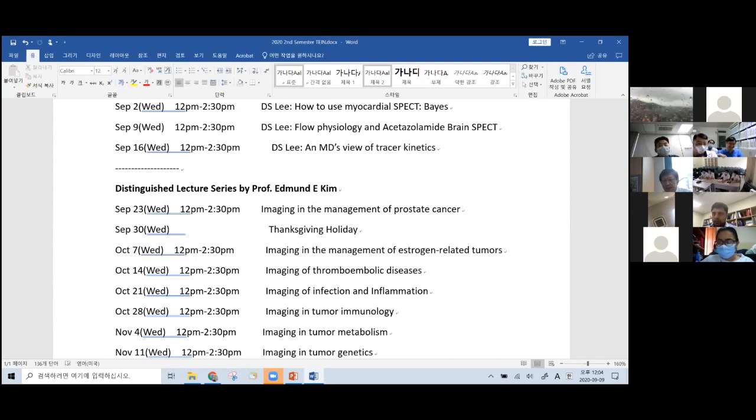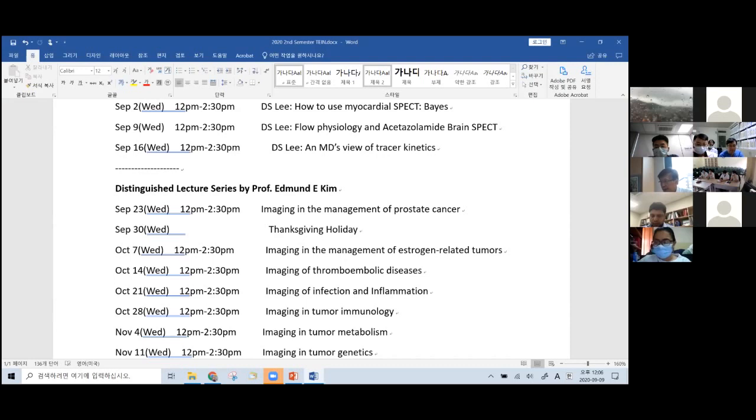And I'm going to announce some very good news. Professor Edmund Kim had been in the United States almost 4 decades as a professor, 3 decades at MD Anderson Cancer Center in Houston, Texas, and he was in charge of first PET, and then MRI, and then the combination. After a lifelong contribution to MD Anderson Cancer Center as chairman of diagnostic imaging, they established a new department, as I heard, several decades ago for him. He's a pioneer in clinical PET and radioimmunoscintigraphy, and also a founding member of the MRI application to the clinical situation.